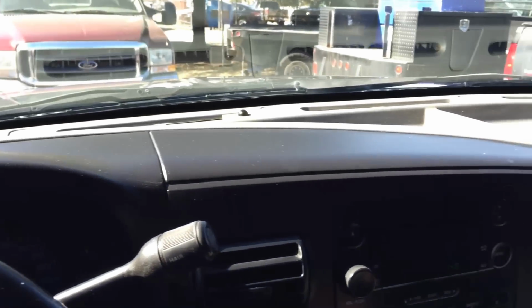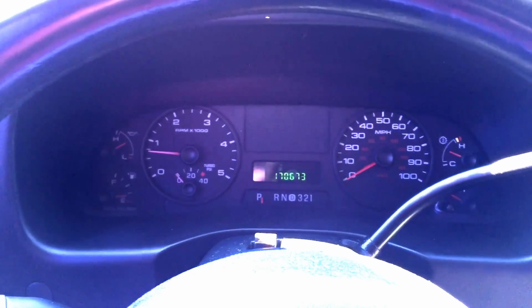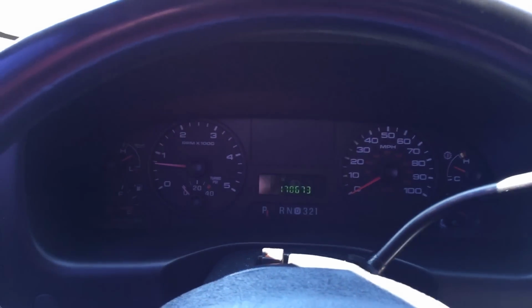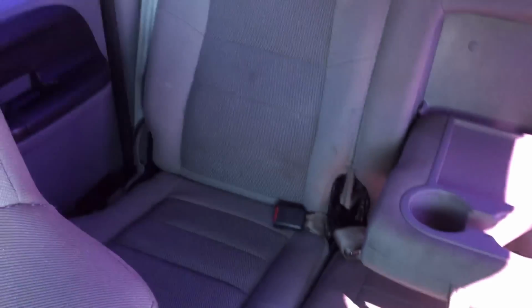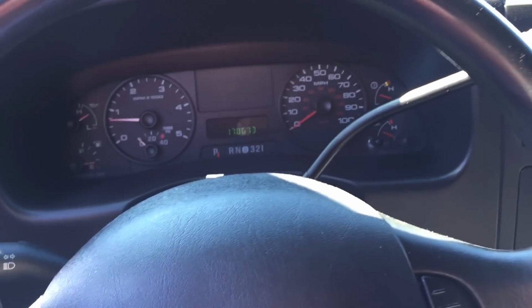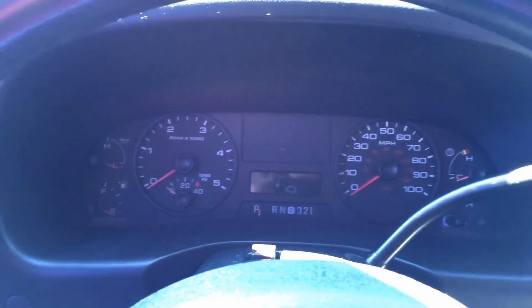So even though we got the EGR cooler, and it's a nice truck, it doesn't mean it's not going to break. If you need something that has no chance of breaking and costing you money tomorrow, then you've got to go buy a brand new truck. Used things don't have new car warranties, okay? So if this thing breaks the day you get it, go get it fixed. We're not writing any checks, okay? Don't want anyone to be under any false impressions. We're not saying this thing's perfect, and we're not saying it's going to be perfect. We're telling you what we have today, okay? What we have today is a hell of a truck. It's a really nice truck. But you may have to spend a little bit of the money you're saving buying from us on a repair sooner or later, okay?